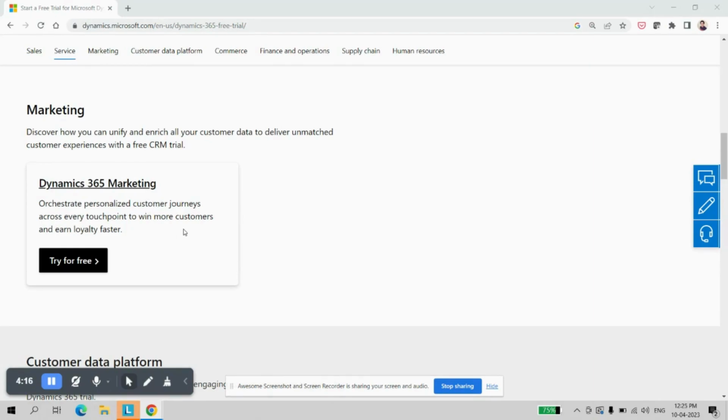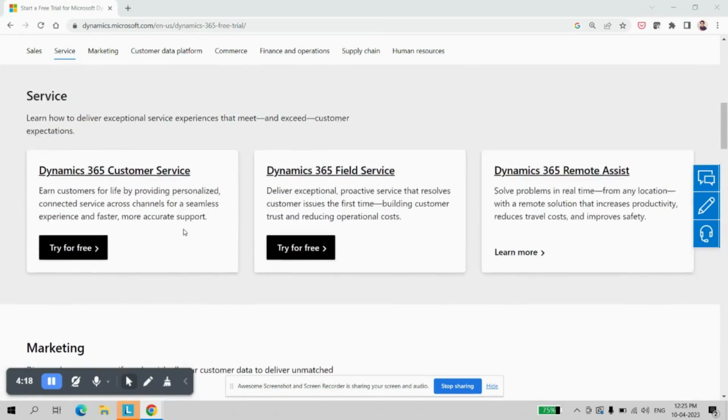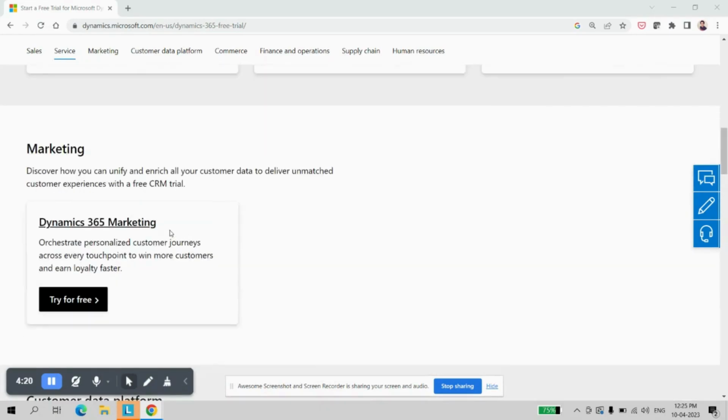Okay. So these are the three basic modules: sales, service, and marketing. Whenever you are going to learn Dynamics CRM, these modules play a very important role, and without them you cannot proceed with the other modules. Most projects are governed by these three modules, and all the other modules depend on the customer requirement. If they want, then we can develop the other modules.